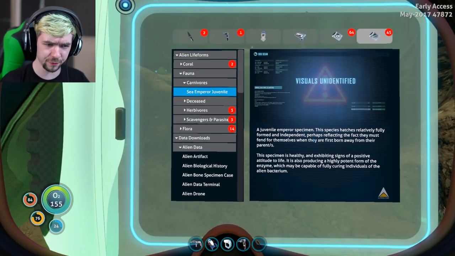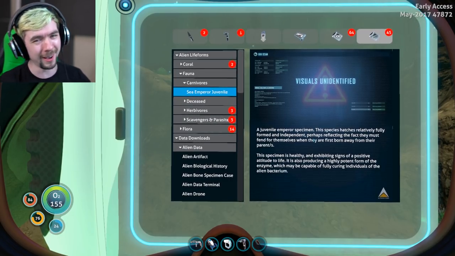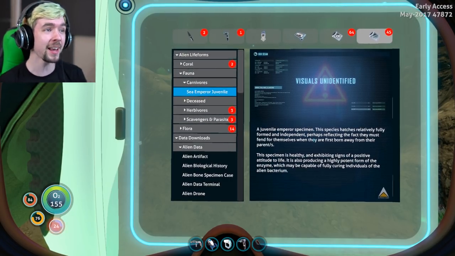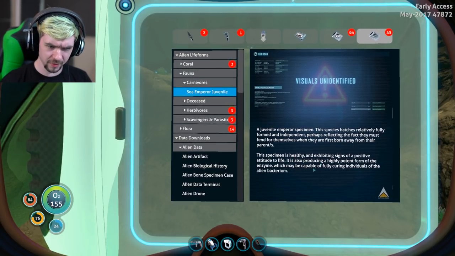A juvenile emperor specimen! This species hatches relatively fully formed and independent. Perhaps reflecting the fact they must fend for themselves when they are first born away from their parents. The specimen is healthy and exhibiting signs of a positive attitude to life. It is also producing a highly potent form of the enzyme, which may be capable of fully curing individuals of the alien bacteria.